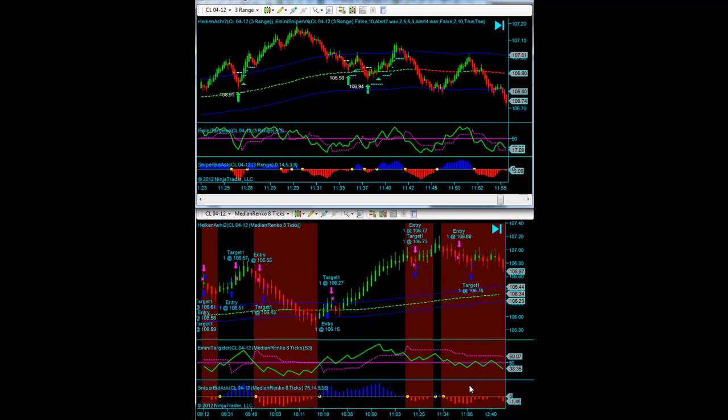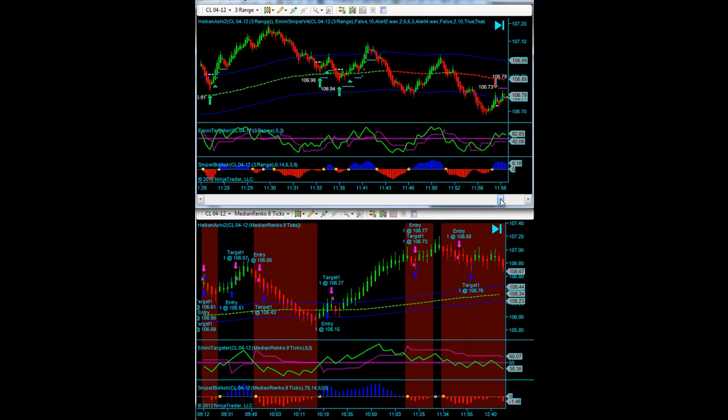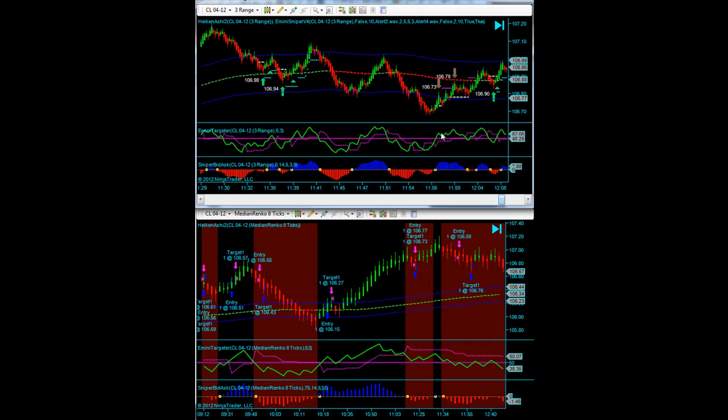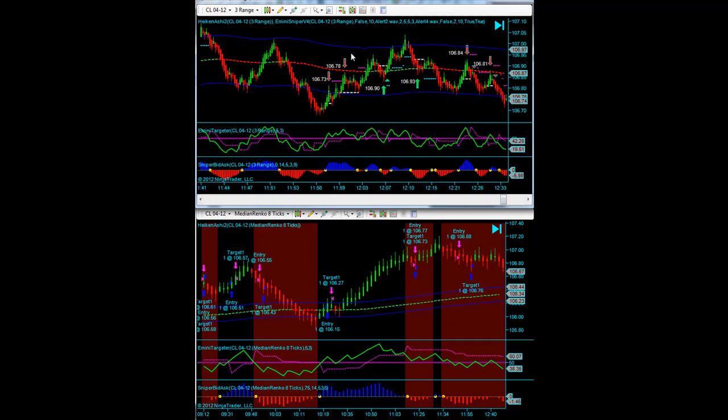As far as the shorts in here, when we get up to this top, we do see a lot of divergences on bid ask and all of that kind of thing. So it looks like the market does want to sell off here, and we can see that it does so, and that's right in this area in here. And not a whole lot of follow through, and then obviously when we get into lunch we can chop around quite a bit, which we can see in here when we're just bouncing back and forth between our bands, but enough to at least hit the 12 ticks to the downside.